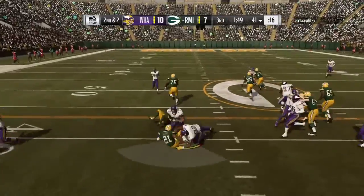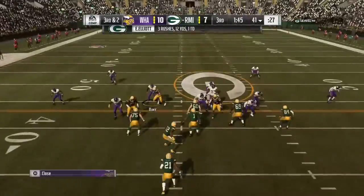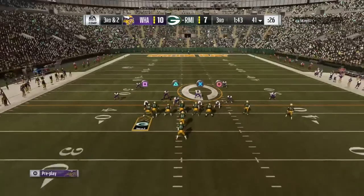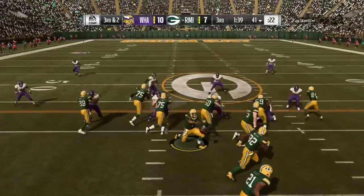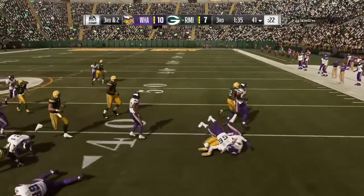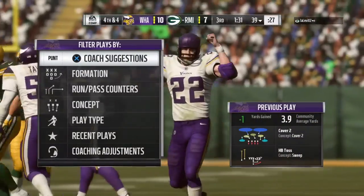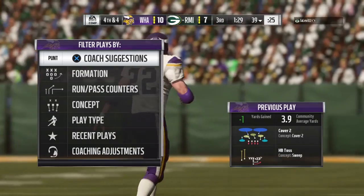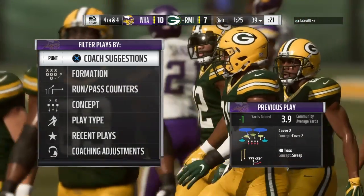On second down, Elliott. And that play goes absolutely nowhere as he's belted before he can get out of the backfield. They'll lose a yard, and it brings up third. They'll try and run for it with Elliott. That'll make it 4th down after a loss of 1. The best offenses and the ones that win are ones that make adjustments. And right now, I think this team needs to open things up.